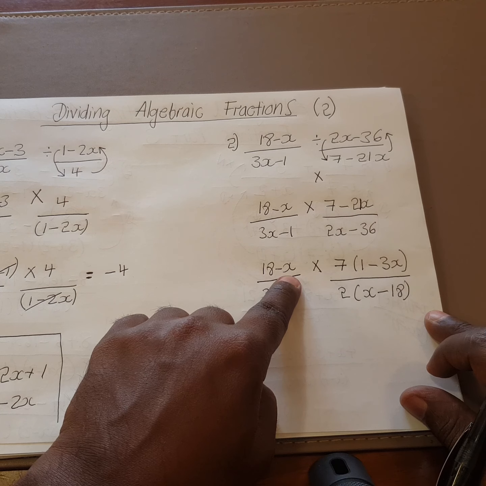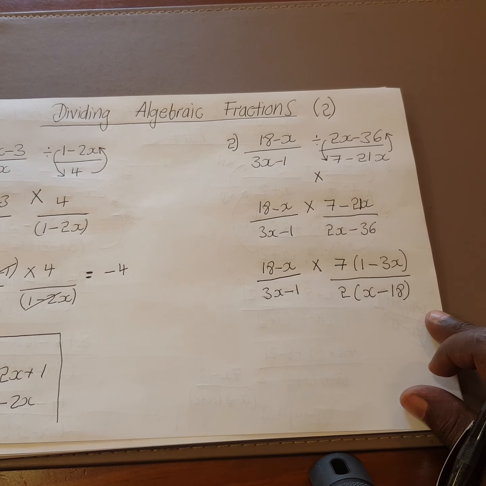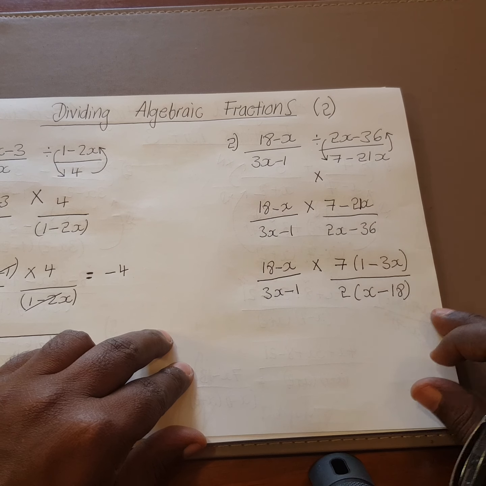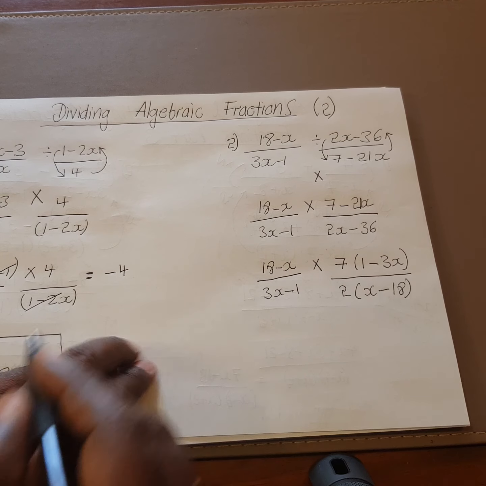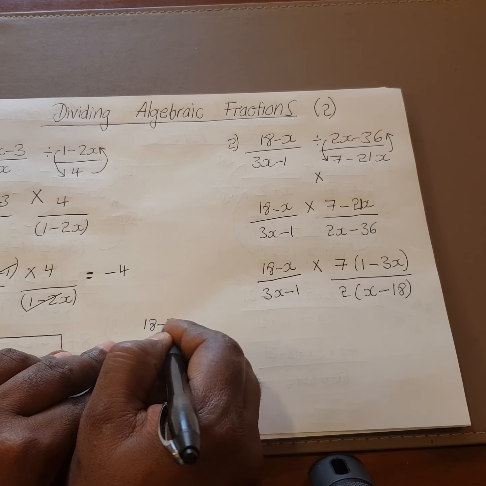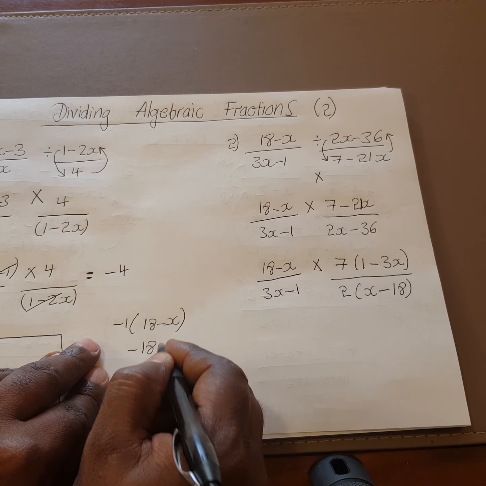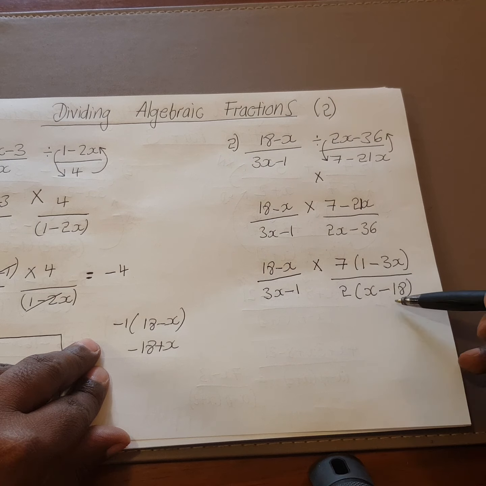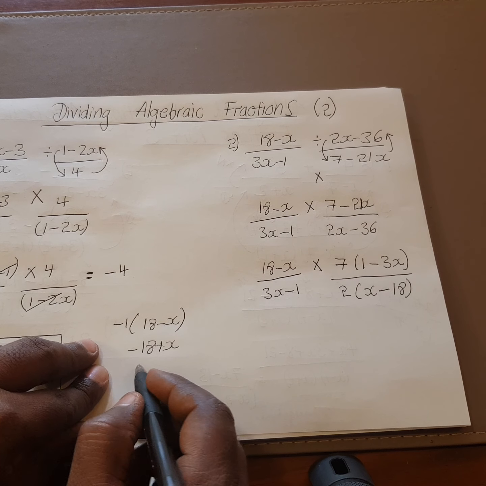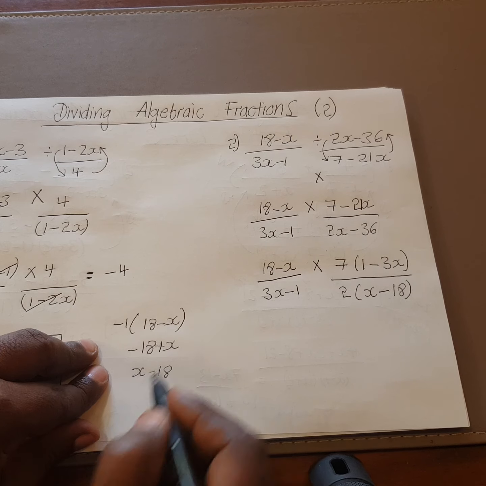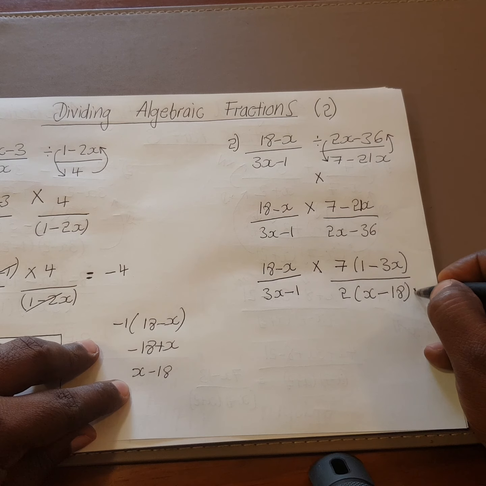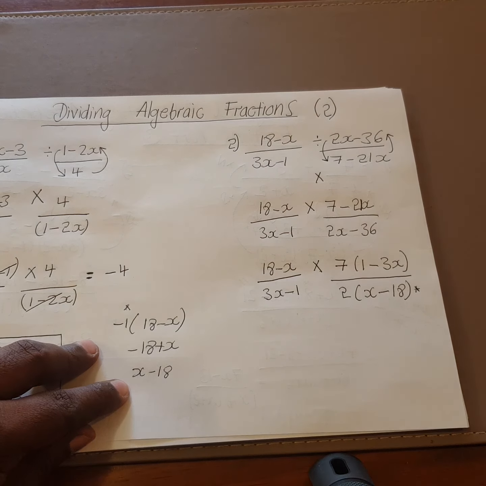There's an x which is negative here. The x here is positive. So what do we do? If you look at the previous question, what is that main player? -1. All right, you got -1. So again, if you want me to illustrate it, I can illustrate it here for you. Suppose you've got 18 minus x, times it by -1, you're going to get -18 plus x, which is this one here. If I literally swap that, that's x minus 18. Get it? So that's what we do from here. And I'll just put an asterisk there just to show you what we're doing here.